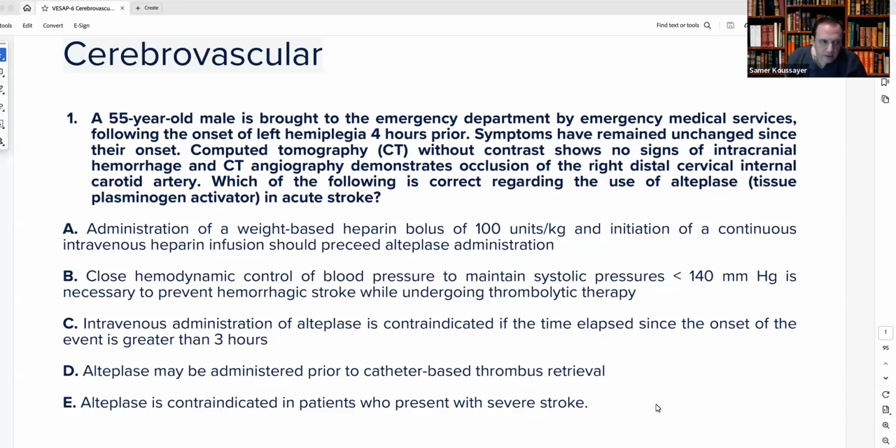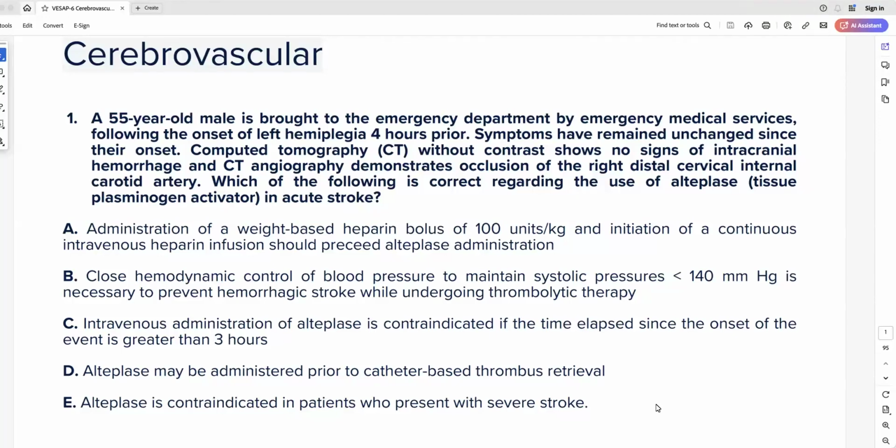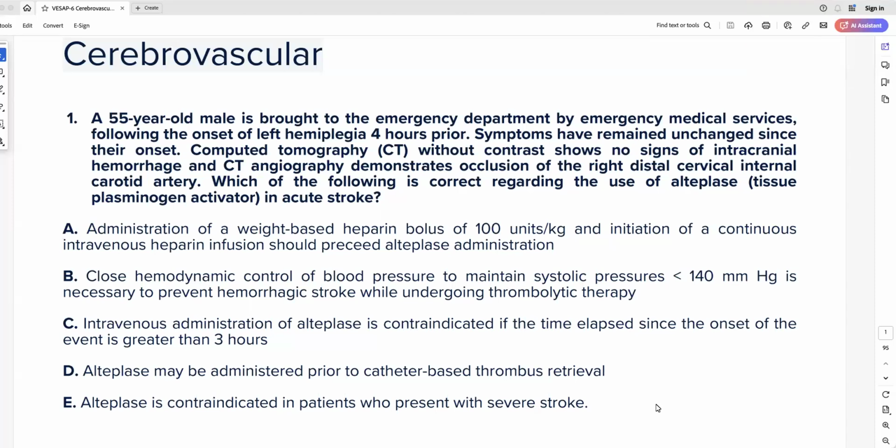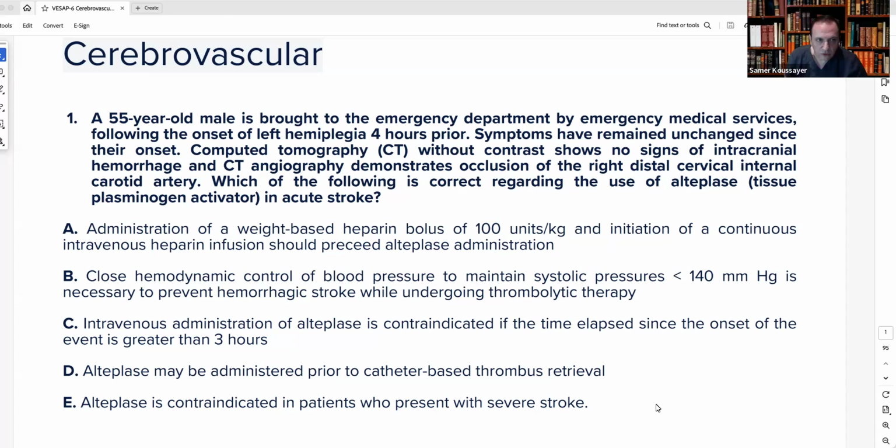Abdullah, we're not trying to answer the right question. It doesn't matter. The whole idea is to learn, you know? Yes. So let's start first when the patient came. The first thing they said, they did CT scan without contrast. Why is it done without contrast? Why don't we do it with contrast?